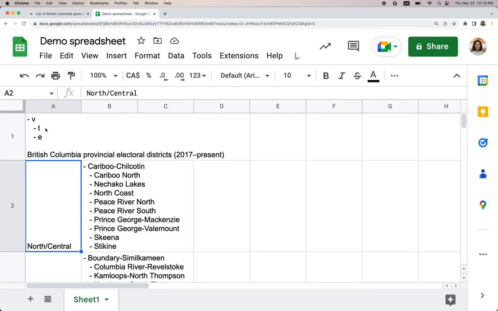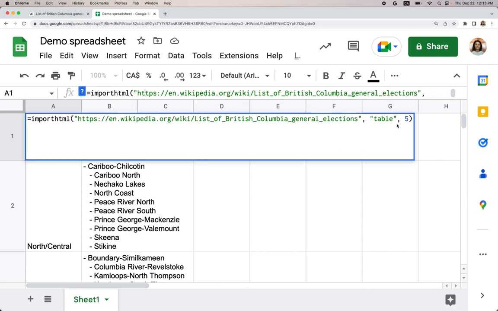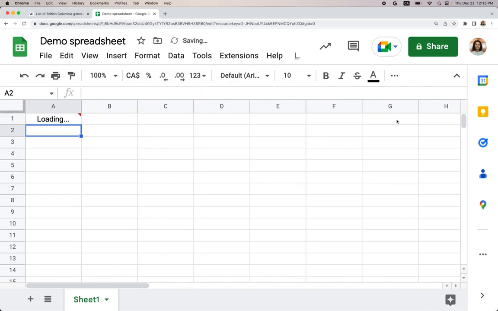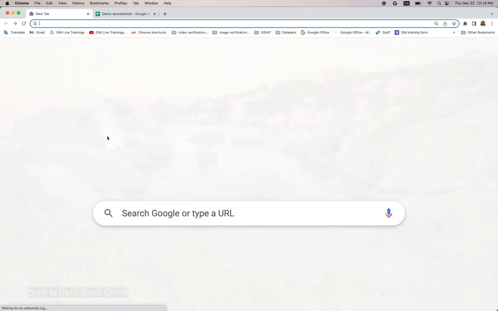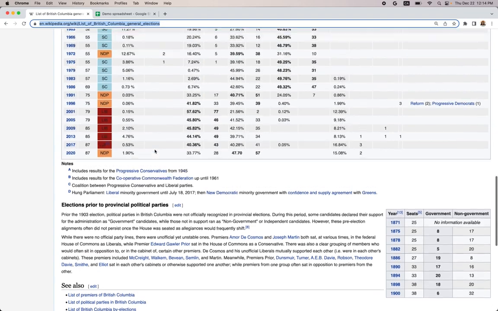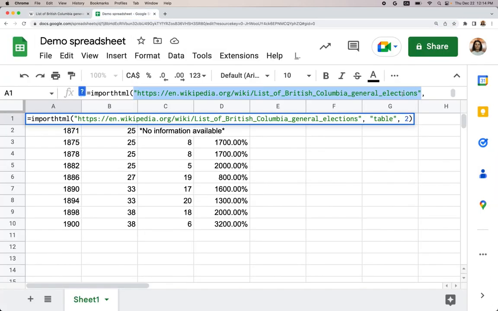If this happens, or if you get an error message, you can simply try again. So let's say 2. I want to go a little higher up the page, and I can see, okay, I'm getting closer. I think I've maybe captured this table, but I want to go farther up. Go back to my sheet and replace this with a 1 this time.